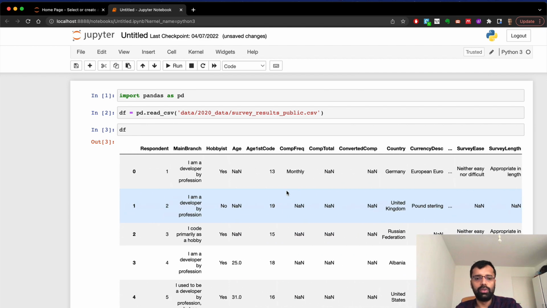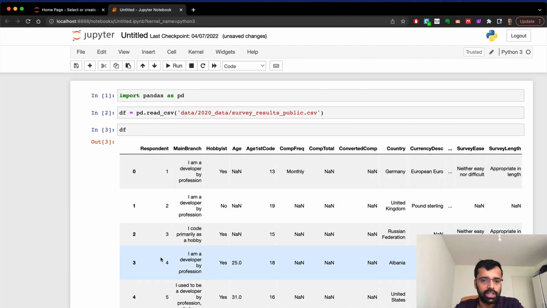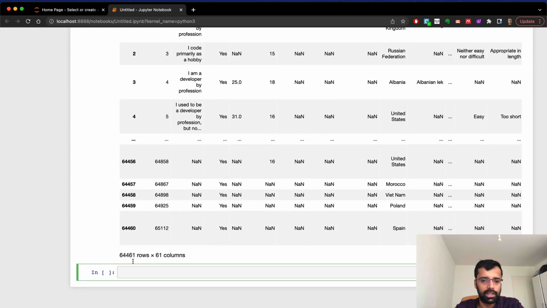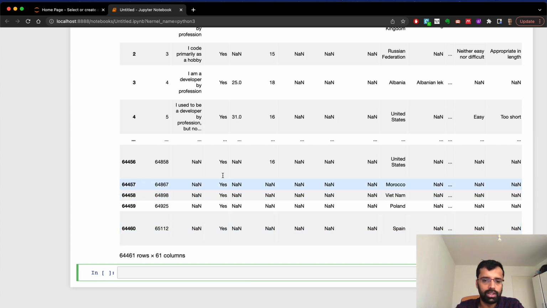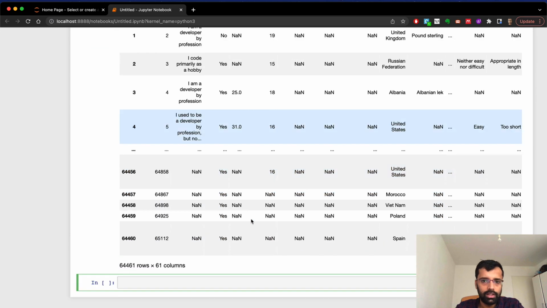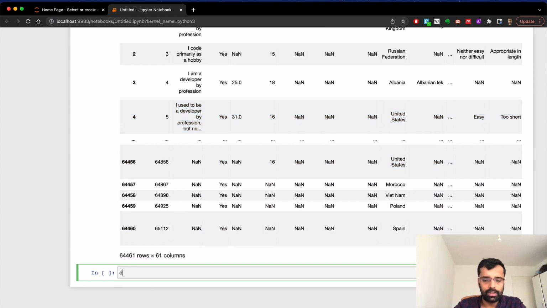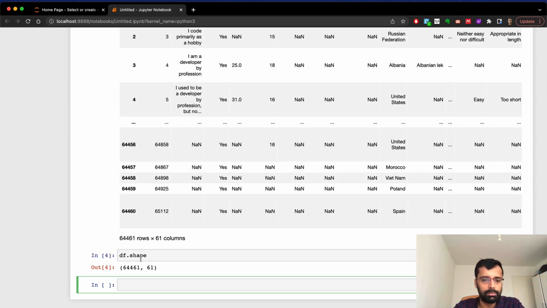If we want to know how many rows and columns there are in this data frame, it's already written here: there are 64,461 rows, so that many responses, and 61 columns. We could have also done this with df.shape, which gives you rows and columns.